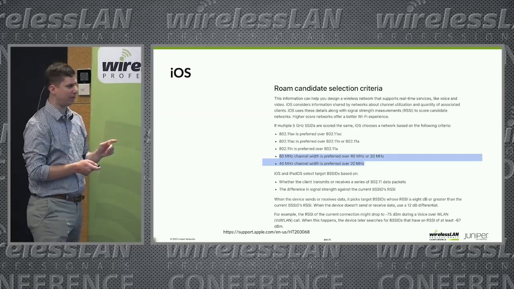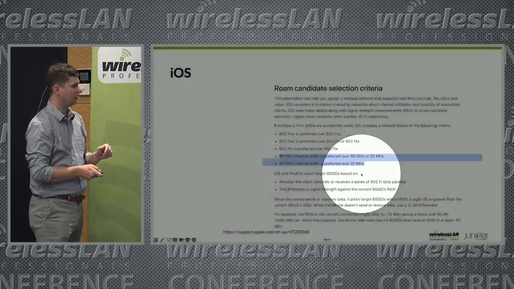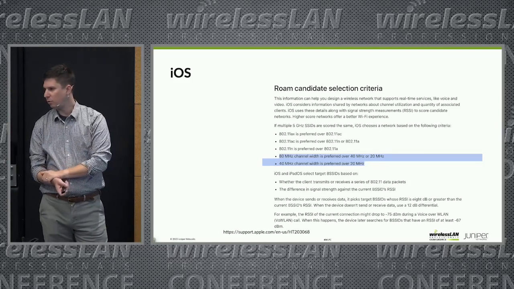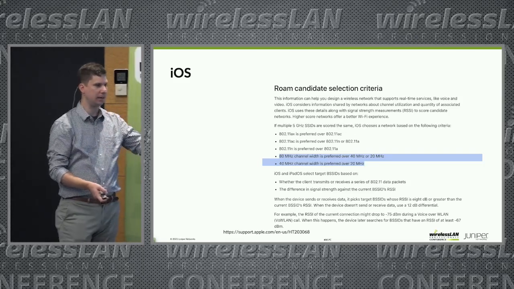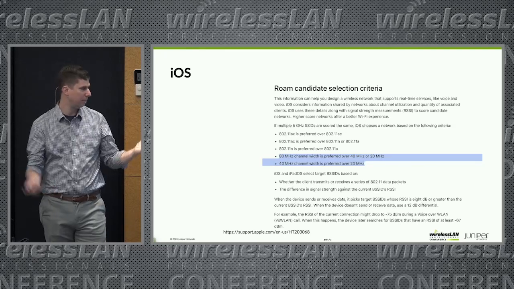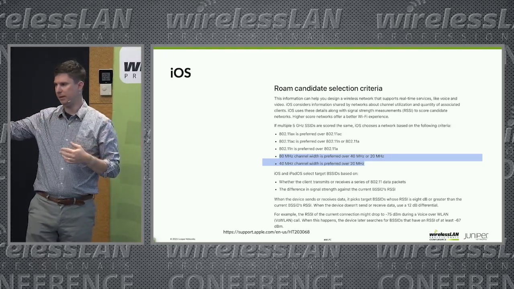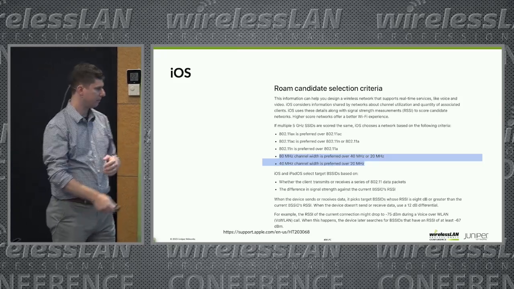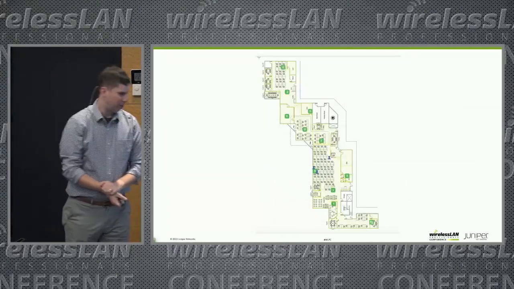An interesting thing that I found in here is generally they're using data packets for determining RSSI. So when I'm connected to an AP, I'm going to use the data packets to look at RSSI versus beacons, which makes a lot of sense. And then I'm not connected to my next AP, so I need to use the beacon for that until I connect, and then I can use data frames to look at RSSI.